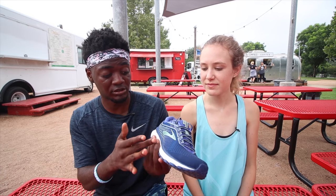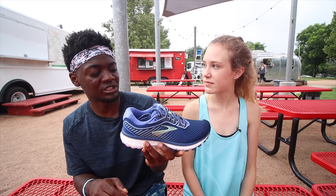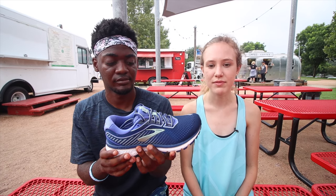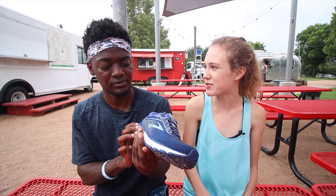It's almost the same shoe as last year. The soles, the same. The upper kind of reminds me of that Brooks Launch a little bit. Again, I haven't compared Ghost and Launch recently, but it feels like the Launch underfoot a little bit. Feels springier, but maybe I'm just imagining it.